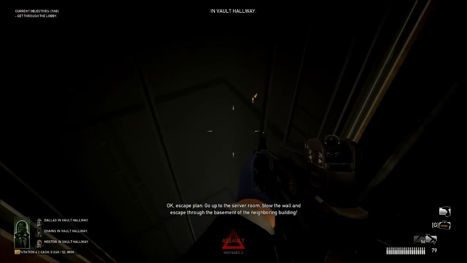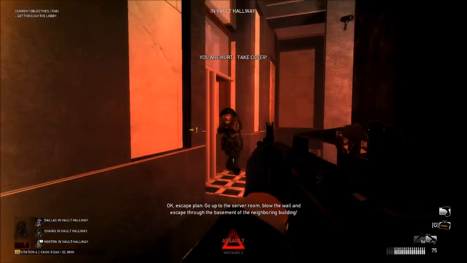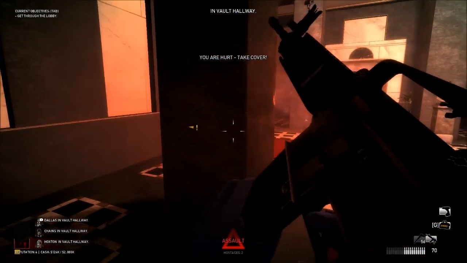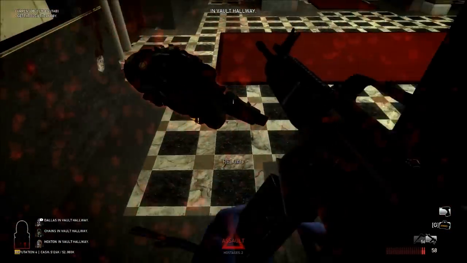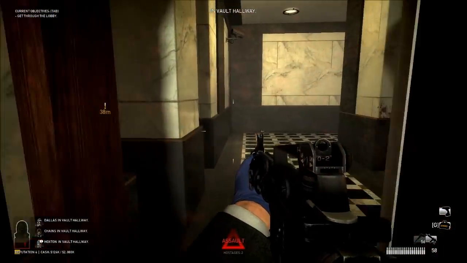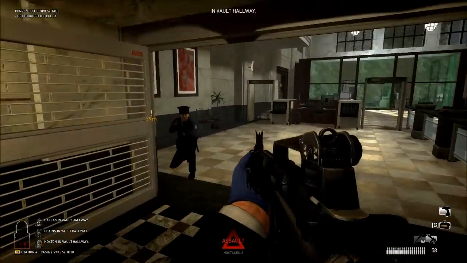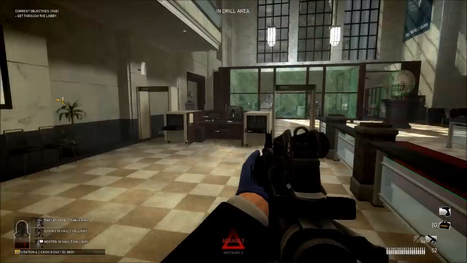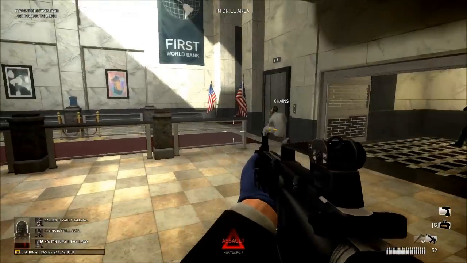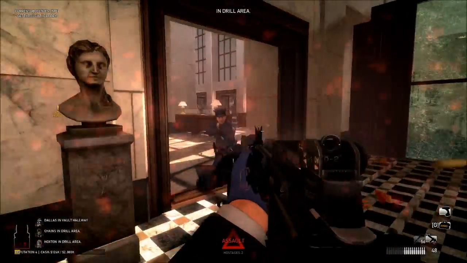Okay, escape plan. Go up to the server room, blow the wall, and escape through the basement. Wow! Another bulldozer. Bulldozer. Eliminated. Hit him often and hit him hard. Okay, go to the server room and blow some doors or something. Through the lobby and up to the server room!